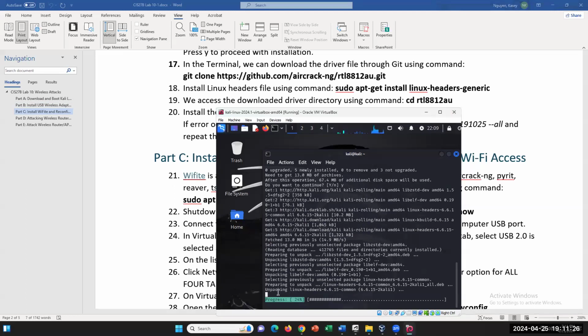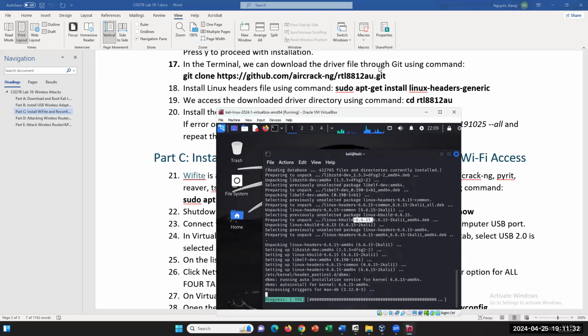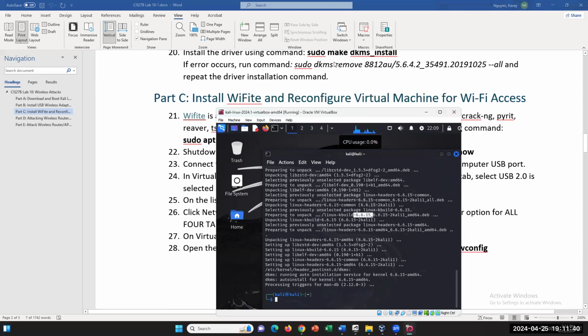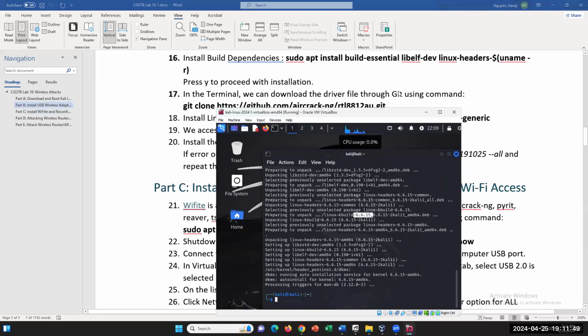Now you notice that it's unpacking the header 6.6.15. However, sometimes it would not be able to see the Linux header, and without the Linux header, you cannot run the next command. So when you run into an error, you have to remove and then repeat it.